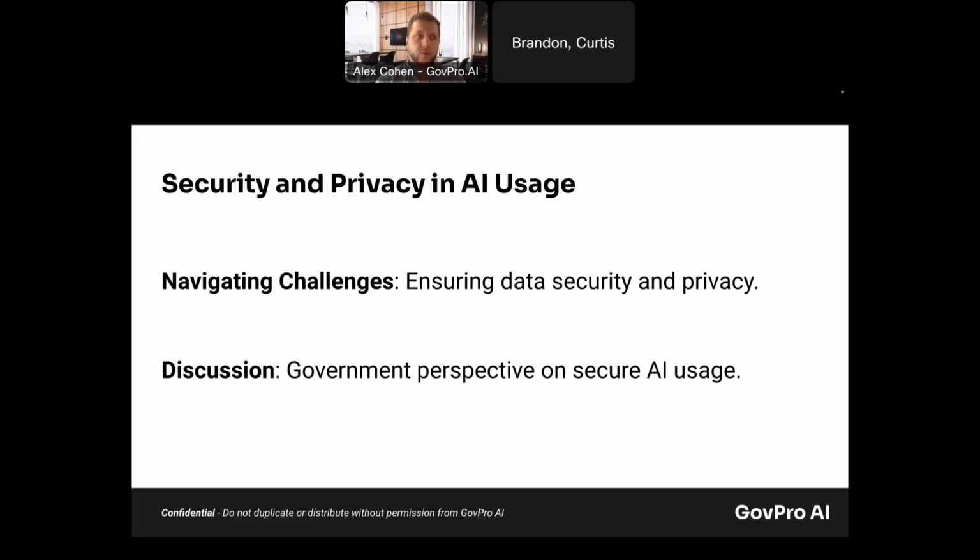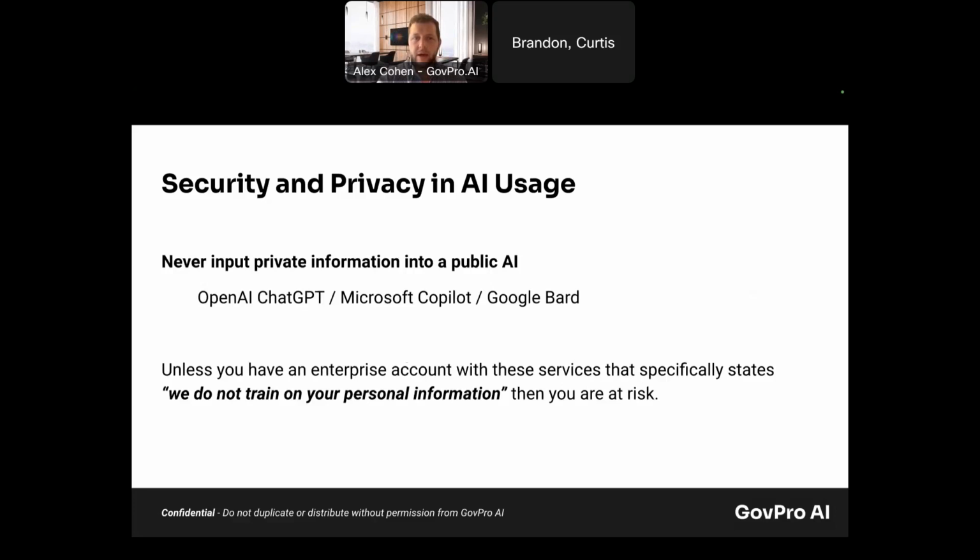So I do really strongly recommend that, if you're going to use any of these larger companies, you at least make sure that the agreement that you sign with them says that they do not train on any of your personal information. Usually, you have to pay for that, but regardless, be very careful if you're using any of these large things, anything that's available publicly on the internet, anything that you don't need to do two-factor authentication to get into, or sign into a VPN. Those are good signals that they're taking a very secure look at your data.